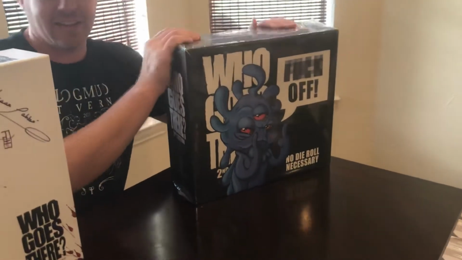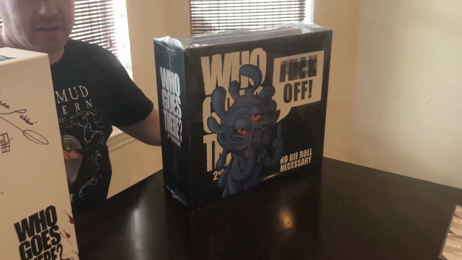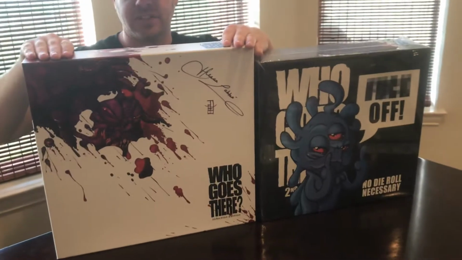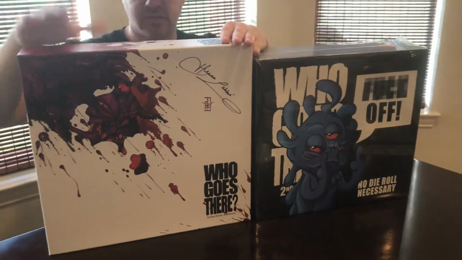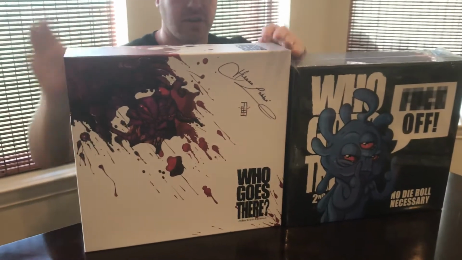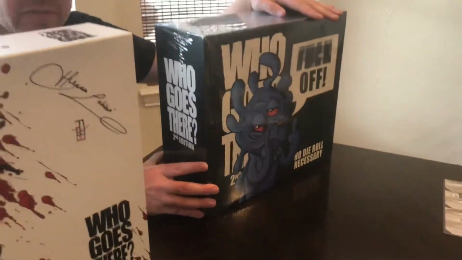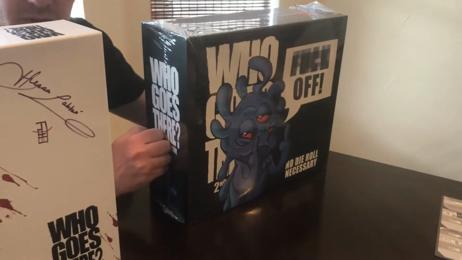The new box is a Kallax-friendly box with a sleeve around it. You can see the size difference between the two. The original box does not fit in the 13 by 13 square that the Kallaxes are and what a lot of other shelving units are. So the new box houses all of the components from the first game plus the 4 new characters.